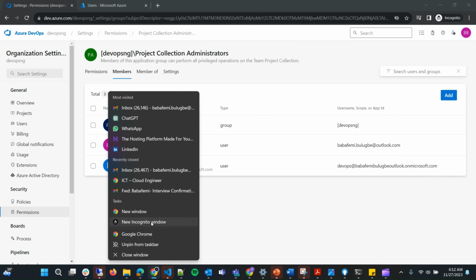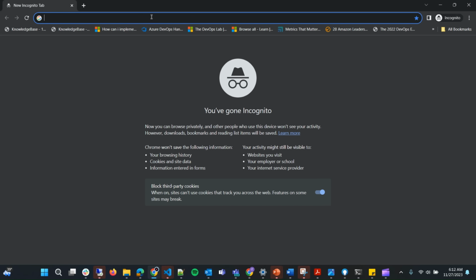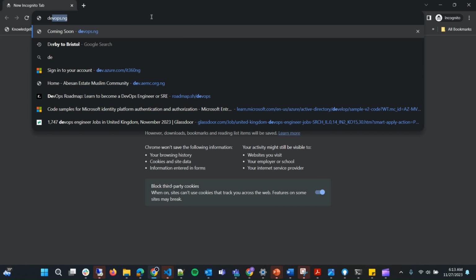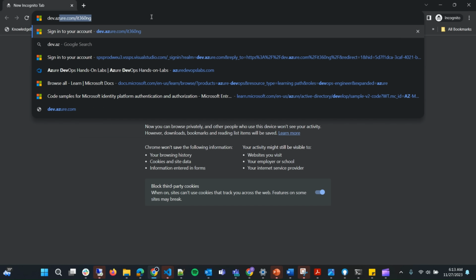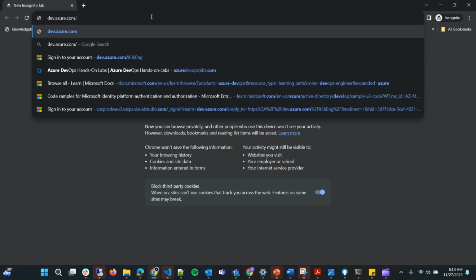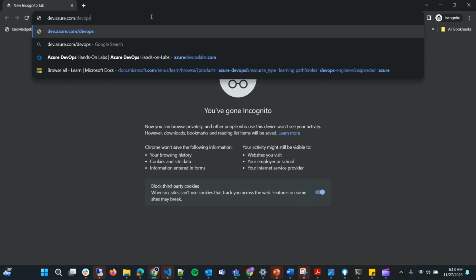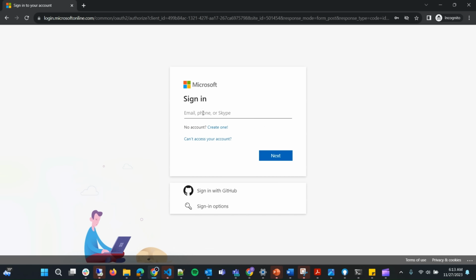So I'm going to click on incognito, and say dev.azure.com/DevOpsNG. This should take me to where I'm going to log in.